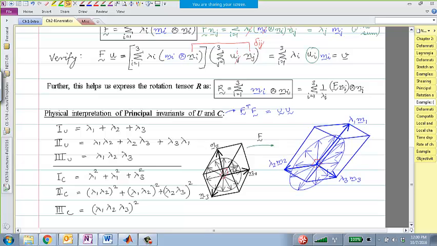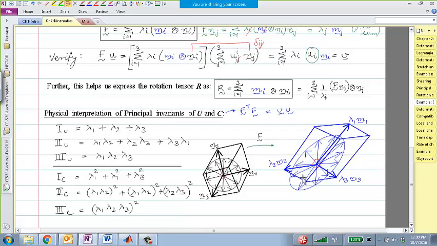Here's the question. If I randomly pick some other two vectors, will the angle between those two vectors change? Yes. In general, the angle between any two other vectors would change, because it's only the eigen directions for which the angle does not change; they remain at 90 degrees. And as we saw in the simple extension example a while back, the angles between any other pairs of vectors do change. All right, so what this allows us to visualize is that this unit cube of side 1 goes to a cuboid of sides lambda 1, lambda 2, and lambda 3, right?